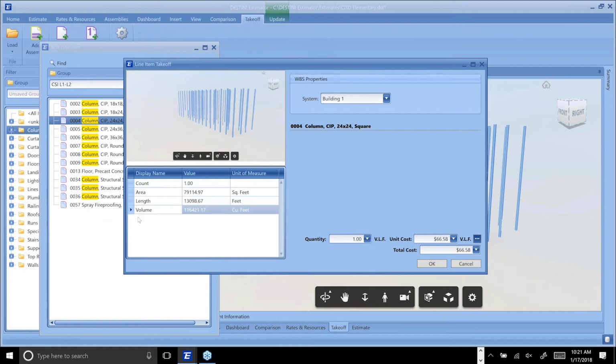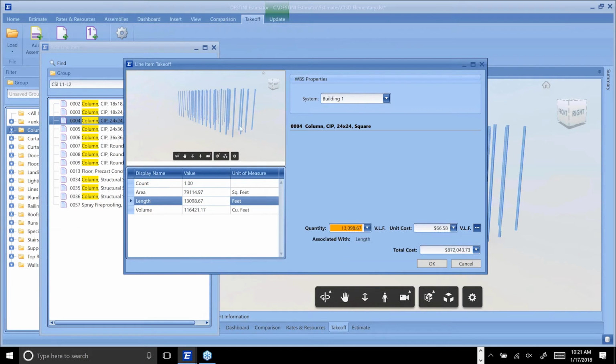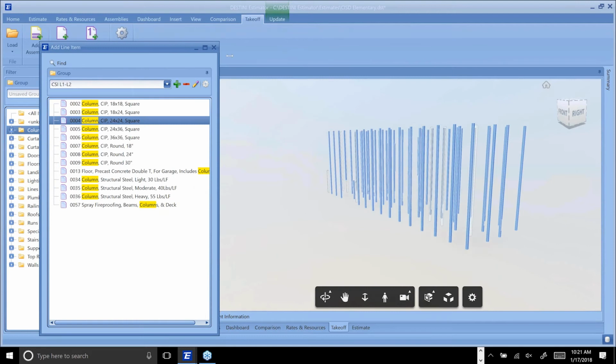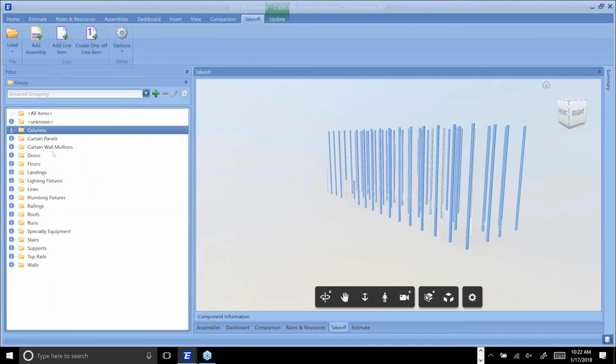And just like we've seen before, if you're an existing user of our products, that's all done through drag and drop. So here, this particular line item is measured in vertical linear feet. I'm just going to grab the total length of column that I've selected above into my quantity field and hit OK. So I've now mapped that line item to all of these columns, which will mean that if at any time these columns grow, shrink, or disappear, that quantity will update. And I'll go into exactly how that looks and feels here in a second.